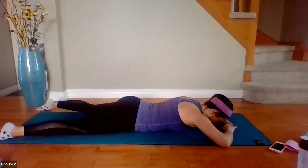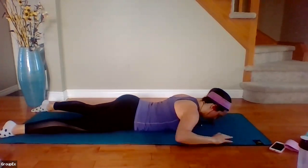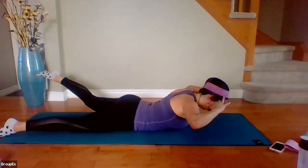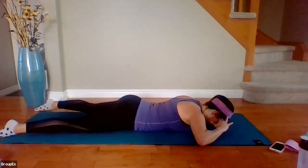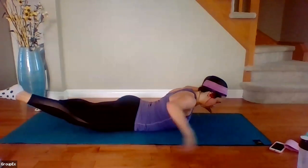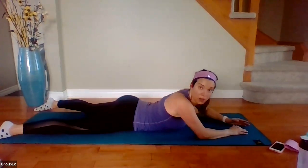Good. Now on this next round, on this next set, so if you take a look at the screen here for a second, I'm gonna go into a back extension with an alternating leg lift. So I'm gonna lift one leg as I come up. As I inhale, I'm slowly gonna come down. Exhale, lift, opposite leg lifts, squeezing the glutes, and then slowly coming on down. So let's give that one a shot.